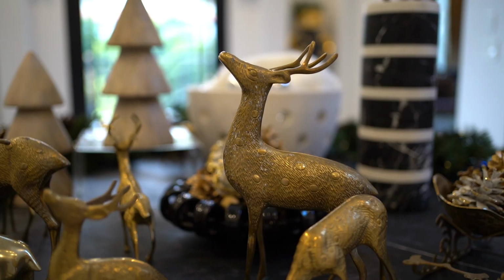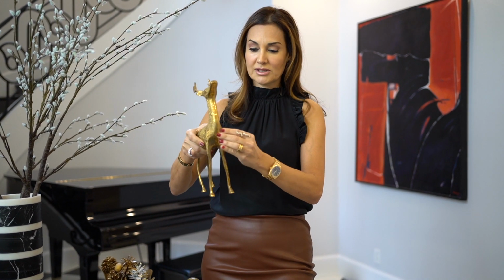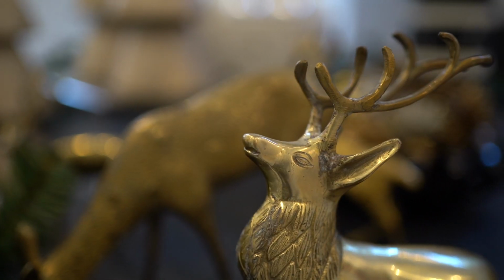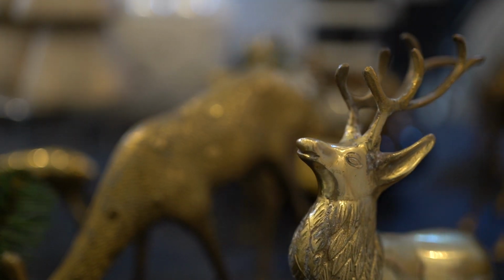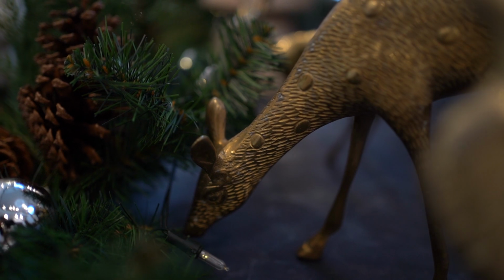My favorite part of the holidays is when I bring out my reindeer collection. These have been with me for 7 years. I located these at an estate sale, shocker, and I absolutely love them. They are solid brass does and bucks from the 70s, and they weigh 100,000 pounds, and I mean 100,000. I'm very strong, lots of muscles. So anyway, this has a lot of beautiful details, as you can see on the actual deer, and they are an entire family. I actually have probably 35 of them because they came in a giant collection, and every year different ones come out. So this year, this is the selection that I made.